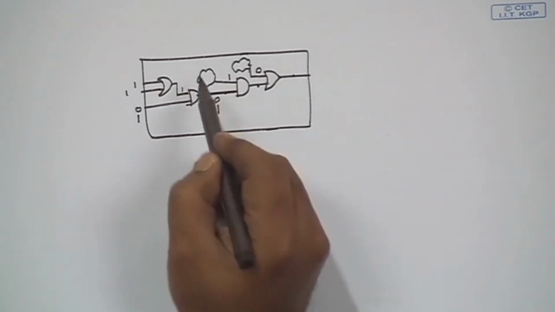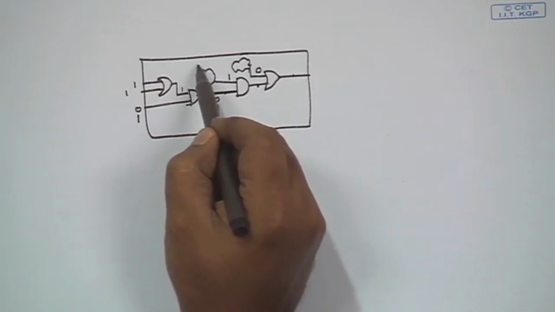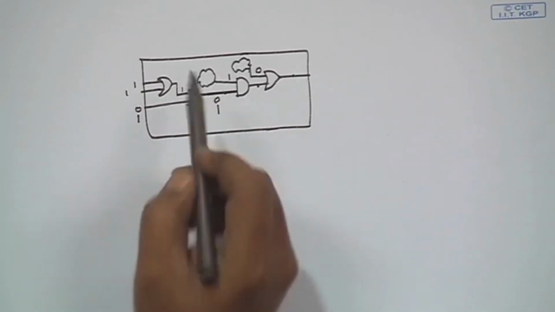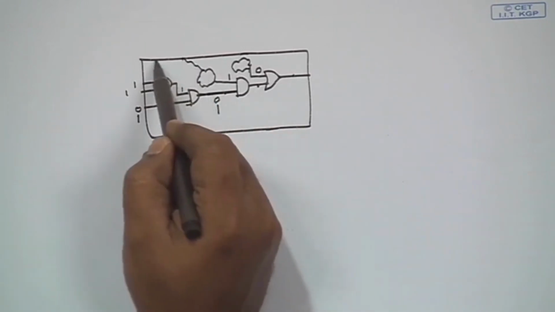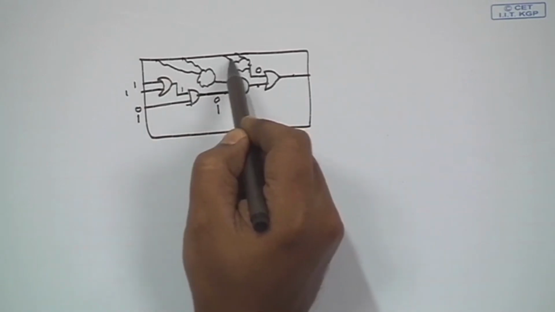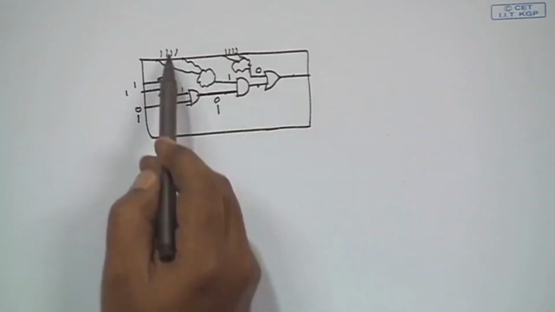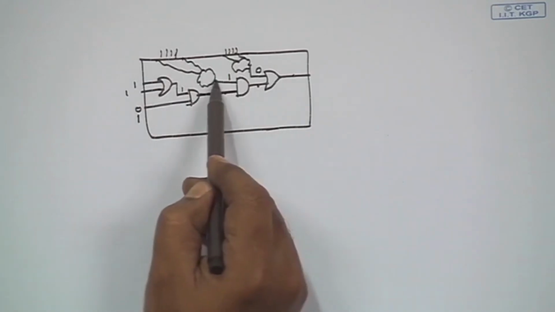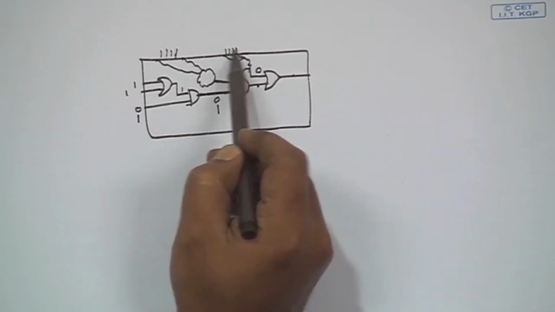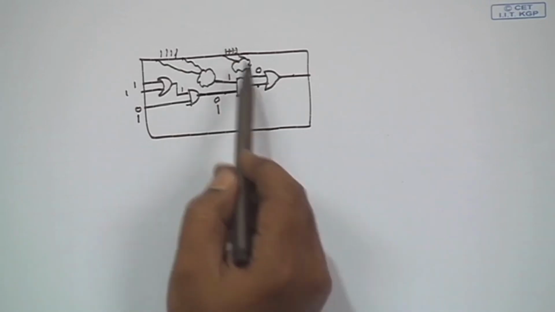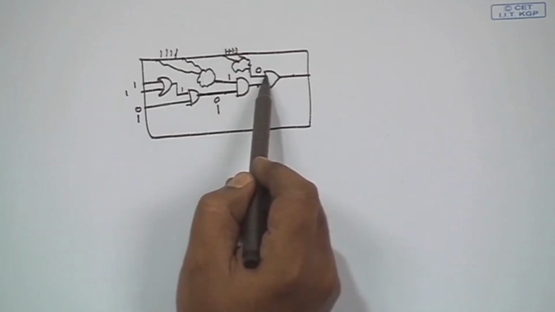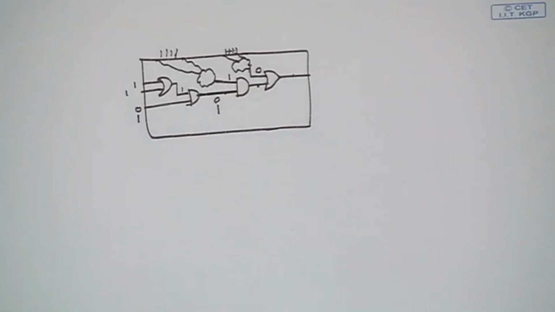So, again, this individual circuit logic part that I have will have its own input and output sets. Whatever inputs are here, I should be able to set those inputs in such a fashion that at this point I get a 1. Similarly, whatever inputs are here, I must be able to set them at the proper value so that I get a 0 here. So, this process may not be very simple.